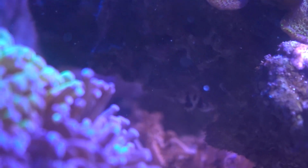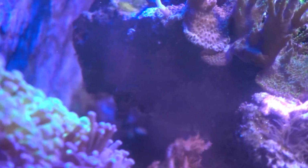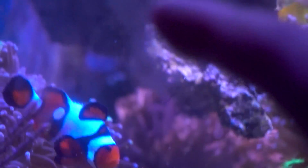The small one, it grew a lot. Almost caught up in size with the bigger one now. But yeah, they're definitely bolder these days. It's almost expected to see them if I come to the back of the tank, but I've never seen them both out at the same time. I knew both of them are still here because one is large and one is small. Although they're kind of more equal in size now, but this is awesome, dude. Oh, this made my day. That's great. That is great. I need to clean the glass here.